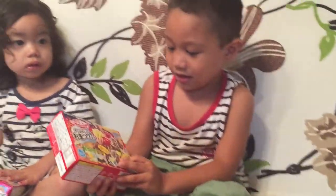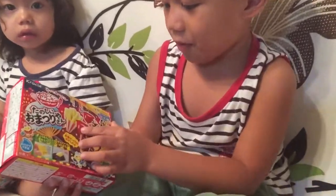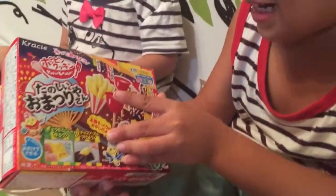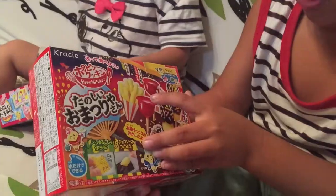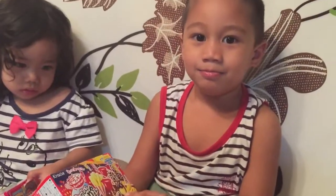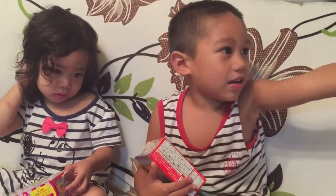Do you know what this is? What's that? This is apple pie. Apple pie? Yes, and it's vegan. You have to eat it up. Really? Yes, it's frozen. And we can eat it. It's like a pizza from the carnival.